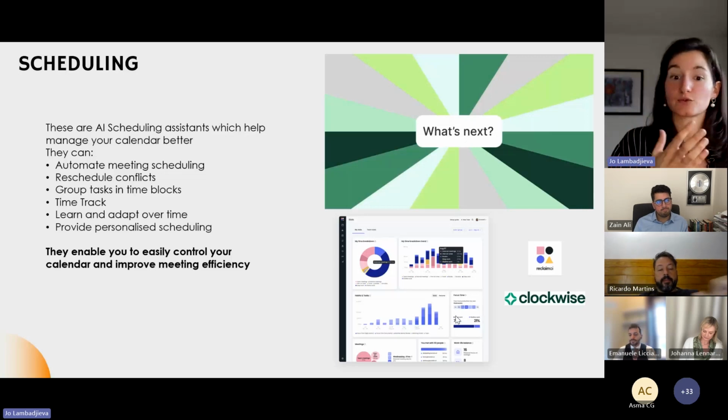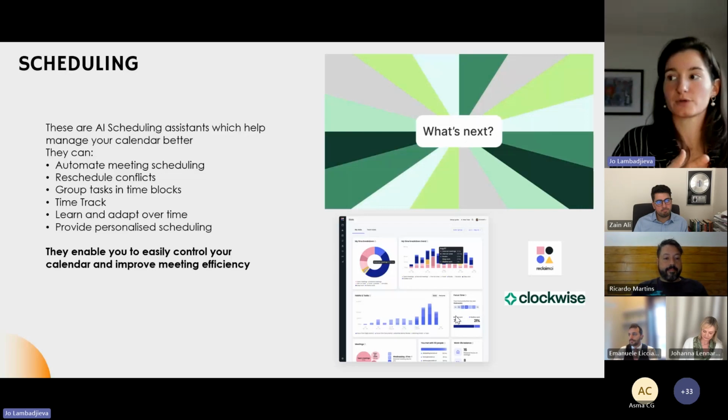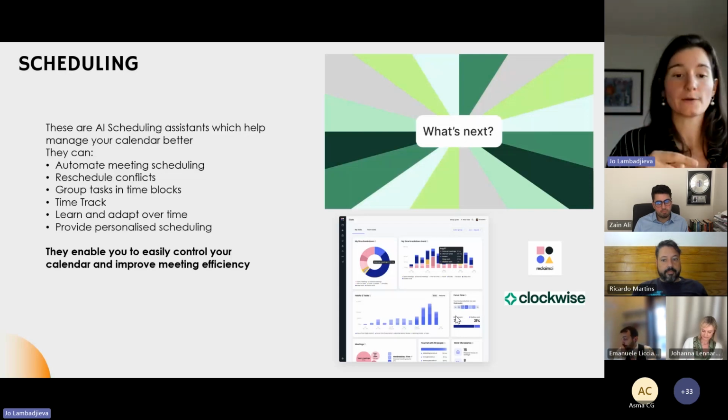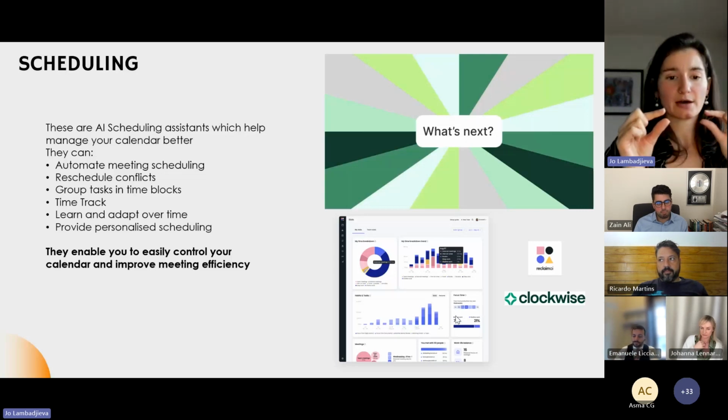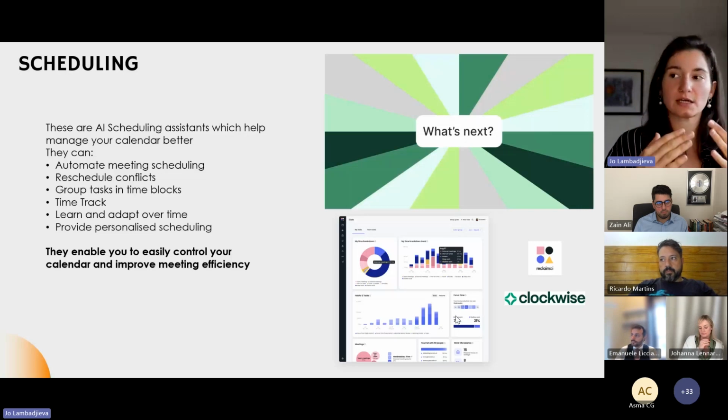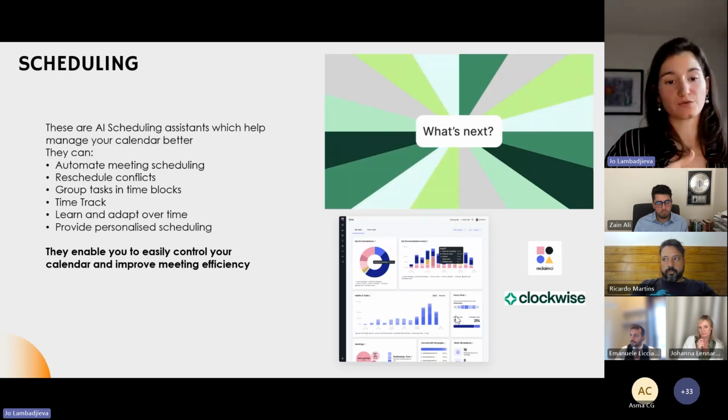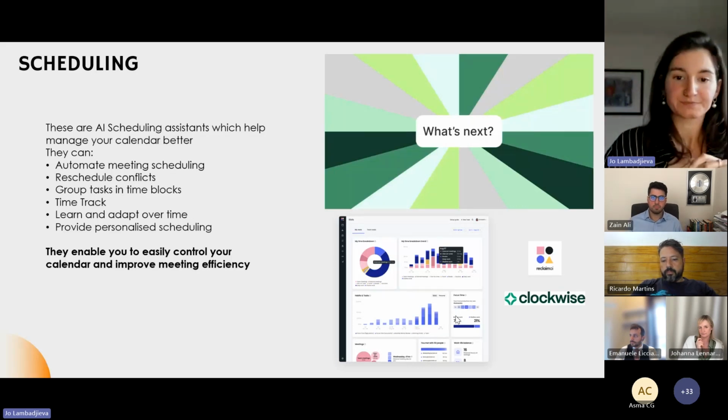Another tool that does something similar is Reclaim AI, which is all about reclaiming your schedule. The great thing is that it also gives you a very useful dashboard where you can see where your time is going. Is it mostly in meetings? Do you have a lot of small in-between meeting gaps where there is not enough time for focus and productivity? The whole idea about these tools is that they help you schedule your entire calendar much smarter, so there is more time to focus and less time spent negotiating calendars.